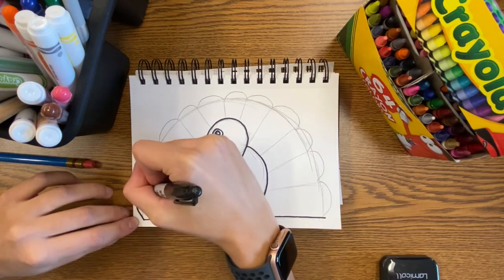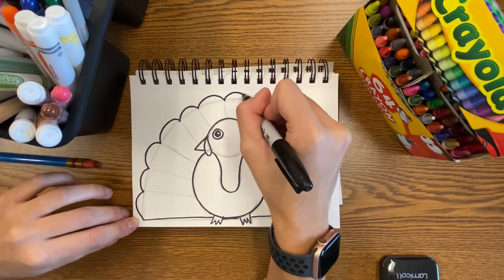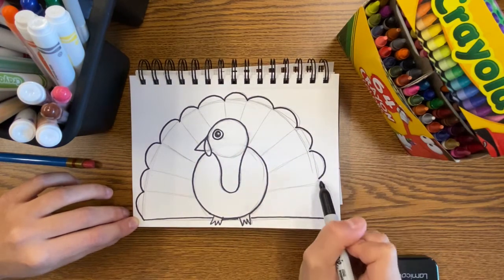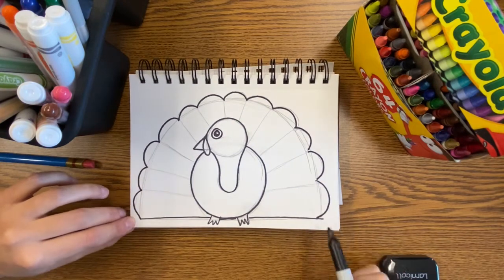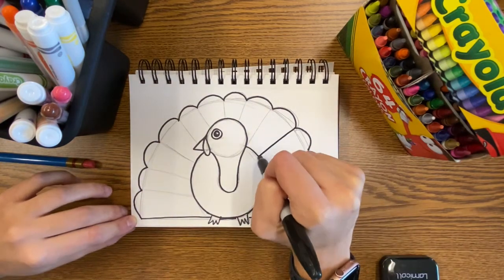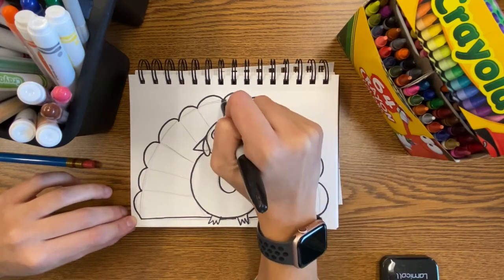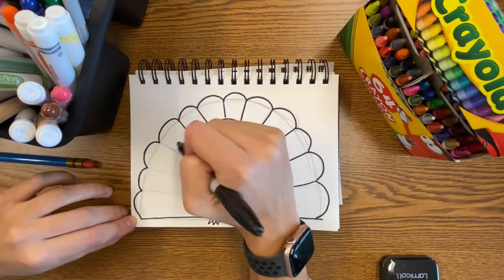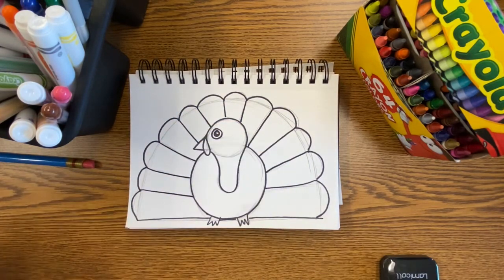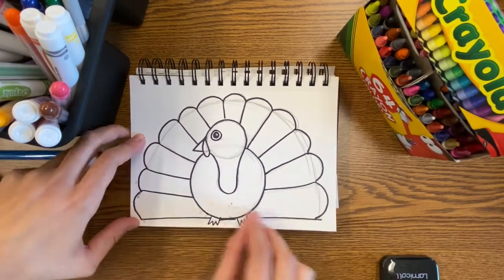When you're tracing the feathers, only trace the small half circles on top of the feathers. Don't trace that curved line from that large half circle. Then trace the lines separating each feather. When you're done tracing, it's time to erase those pencil marks.